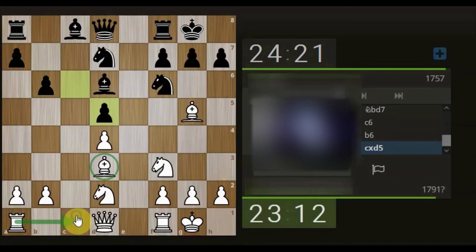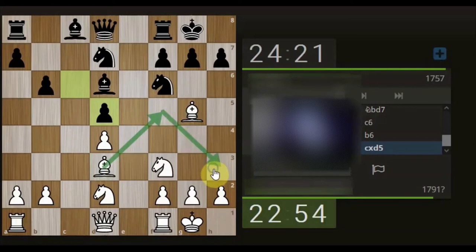We've got a nice open file here for the rook. Got a nice open file here for the rook. The bishop can attack the knight, but it's not. Could go this way, attacking the knight, then give the king some company coming here, because we know this is coming, this is happening. So we've known that right from the start. But now the rook is not there anymore, so maybe they might not do that. But there's still potential for that.